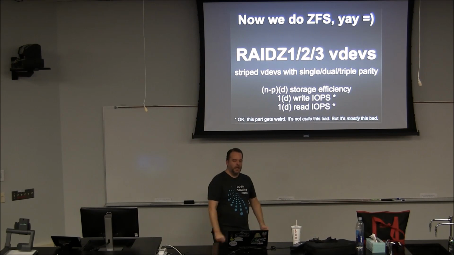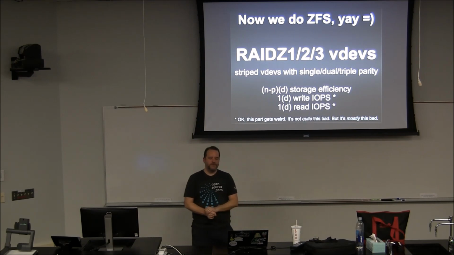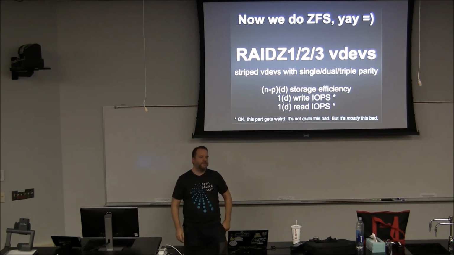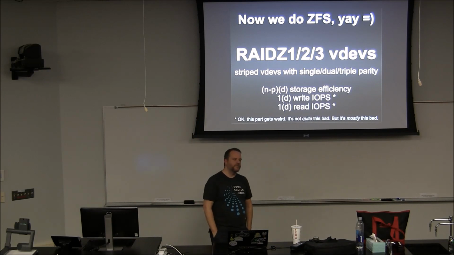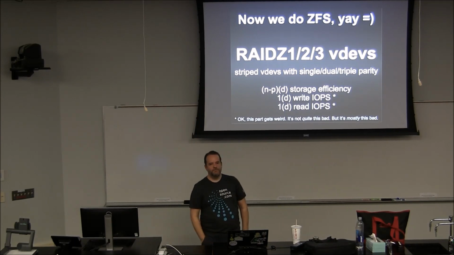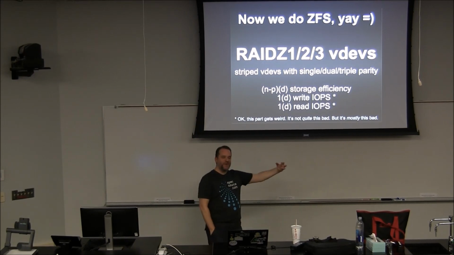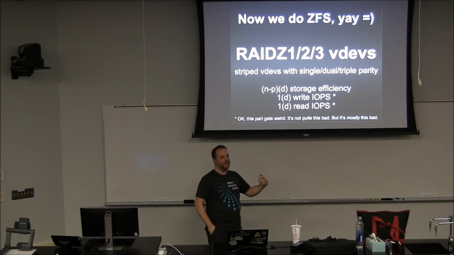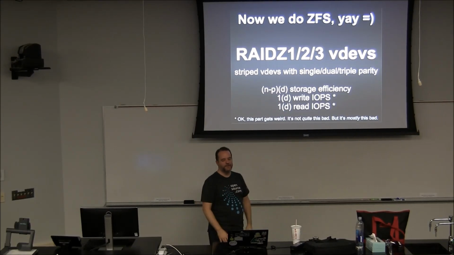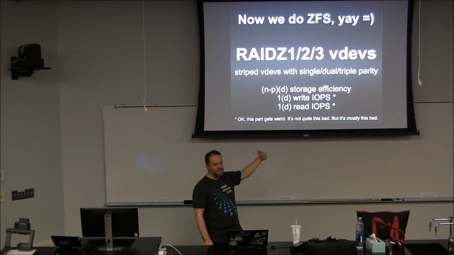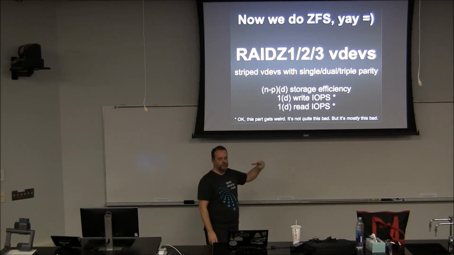All right, RAID Z 1, 2, and 3. These are pretty easy, and I don't get as upset if somebody says ZFS RAID 5 or ZFS RAID 6, because now we're only comparing the VDEV to the RAID array, and it's a pretty good comparison. I get upset about people saying ZFS RAID 10 because it's a pool, it's not one single VDEV. But now we are just talking about a VDEV with a RAID Z 1, 2, or 3 array.